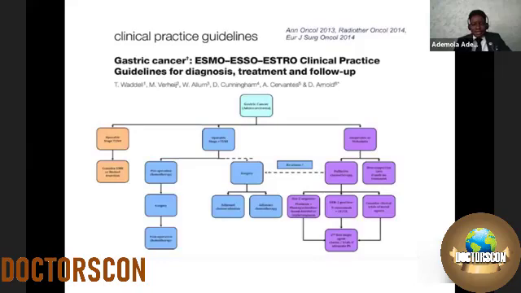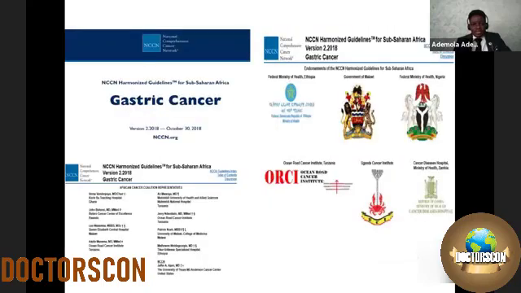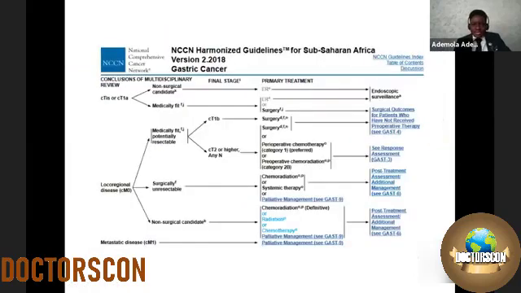So again, I know that it's popular to see European and Western guidelines for this, but it doesn't really fit our own settings. And so the NCCN developed harmonized guidelines for low-middle-income countries like Sub-Saharan Africa, which is what we tend to follow. And this has been endorsed by many of the governments in Africa. So for gastric cancers, they recognize the fact that even though there may be access issues, we need to find out whether there are any alternatives that will be cheaper for our patients. And so I really subscribe that we look through these guidelines to help in resource-poor environments.